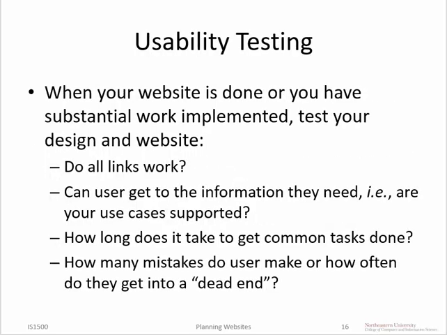When you're done building your site, or you have built a couple of weeks worth of work, you've got to test your design, you've got to test your website. Either you or maybe somebody else that you hire for that purpose has to go through every single page and check all the links. Do they all work? Can the user get to all the information that they need? In other words, look back at the use cases. If there was a use case that said, hey, one of my customers should be able to find directions to the marina where the boat departs from, can they do that? How would they do that?